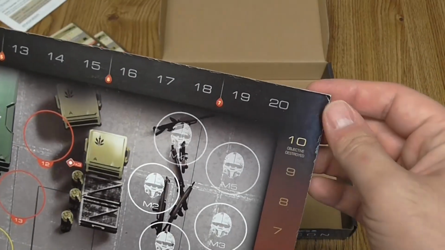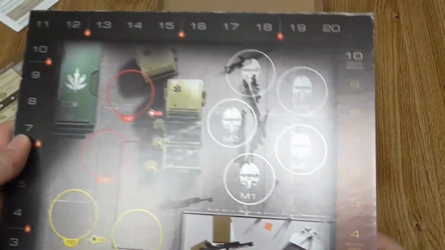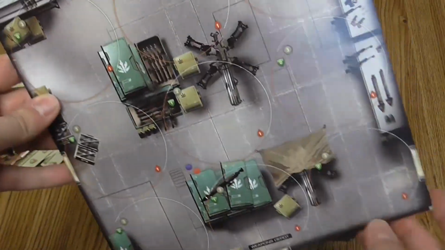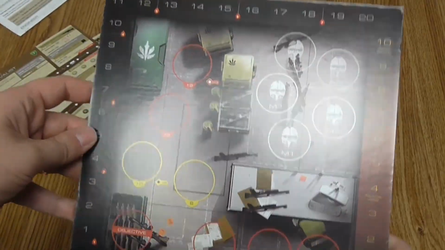Not a huge deal, mind you. I'm not super worried about the boards, because honestly they're cool, but I'm not going to make a huge deal out of it. So it comes with 1 regular big tile, and then the other side is a breach and clear.